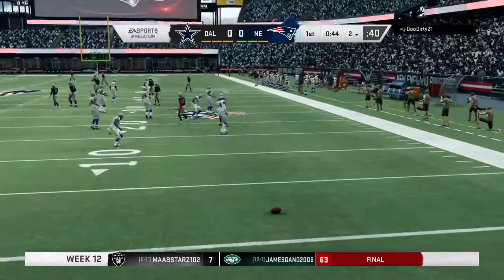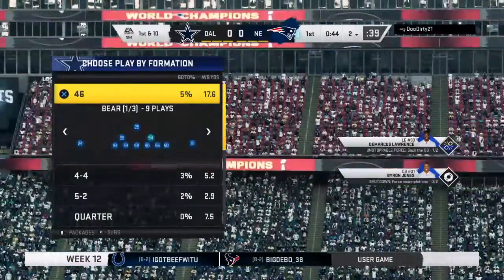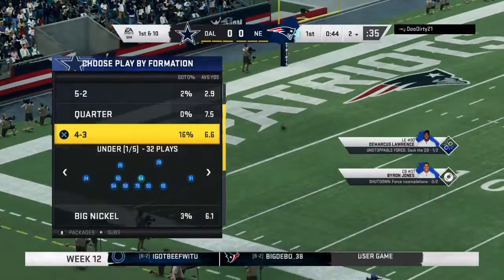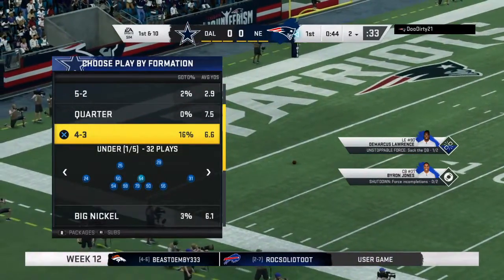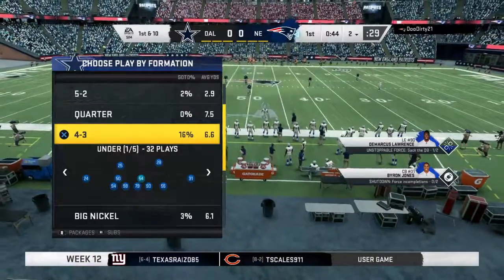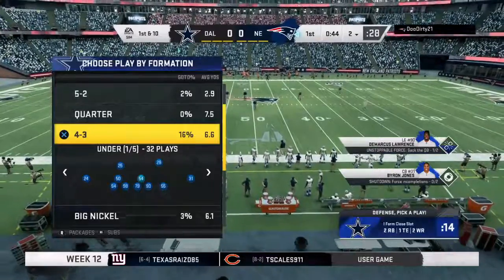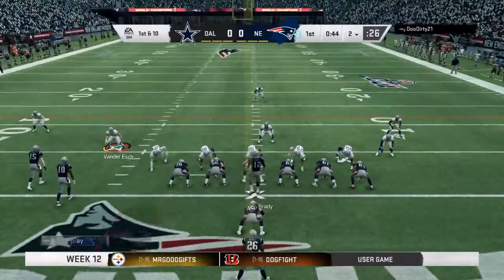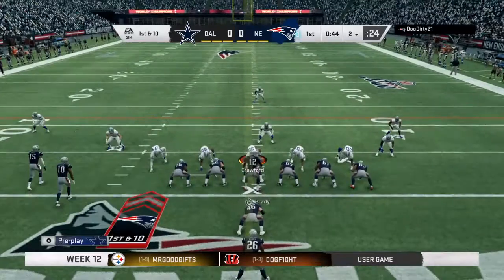Oh, and what a play on special teams here. This is going to be down inside the 5, all the way down at the 2-yard line. That is how you flip field position. That's an absolute bomb of a punt. Downs it inside the 5-yard line. Absolutely ideal. And from that position, you're hoping to get it down inside the 15, inside the 5. Superb. The offense now at the line, ready for their next drive.